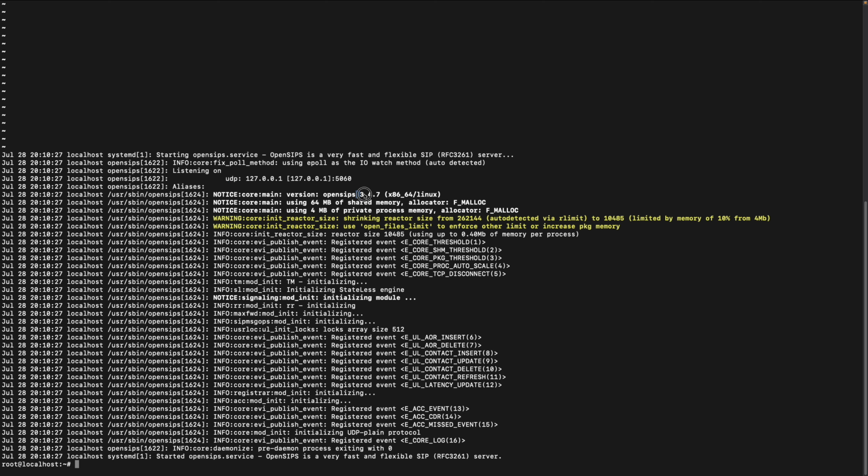You see the version of your Opensips server, how much shared memory and private memory the server has allocated. This memory is fixed, it cannot go beyond that. So this is something we will see in the next video on configuration. This is something very interesting and very important to check before going to production.